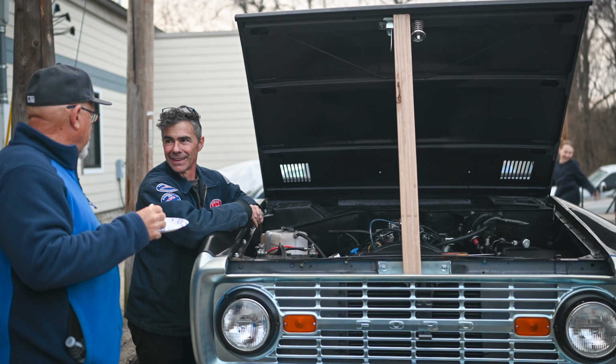So our next meetup is March 11th. So definitely if you're in the Tennessee area, you need to show up for some Bronco hanging. I don't think we're going to meet up here. I think we might meet up somewhere else. I think we might start with a little drive, maybe start here and then go to Leiper's Fork or something. I don't know, we'll see. That'd be cool. What is it, 20 miles? Probably not even. Yeah, that'd be cool.